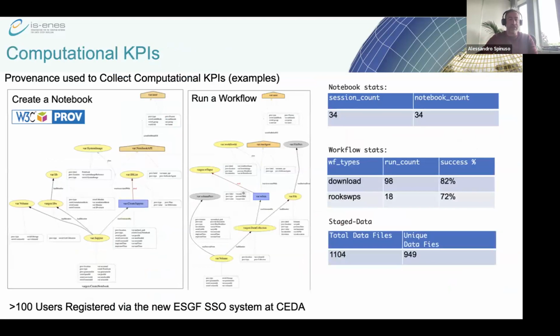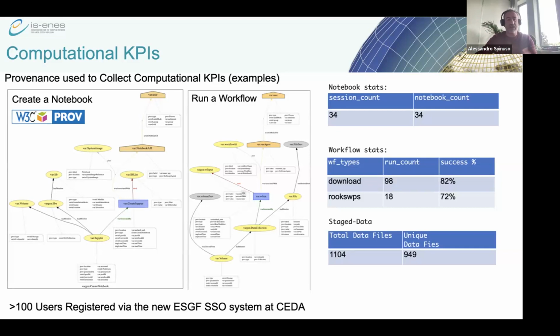The importance of having this reproducible and FAIR management of provenance, and therefore traceability, is also useful for us to collect information about computational KPIs. These are just examples of statistics that we collect: the notebooks that have been generated, the data sessions, the rate of success of those particular notebooks and workflows that have been executed, and also the data files that have been fetched, also in terms of unique data files.